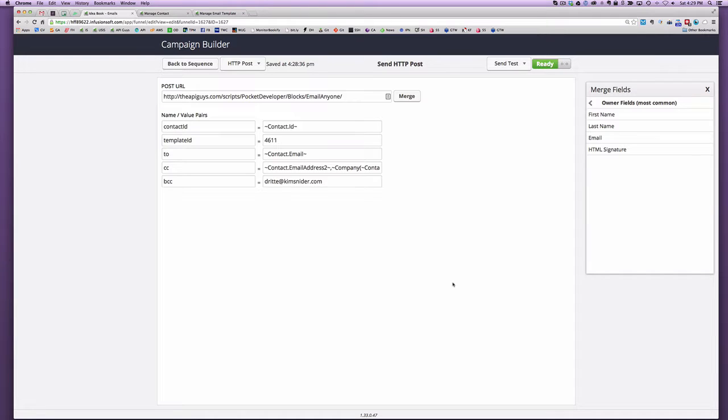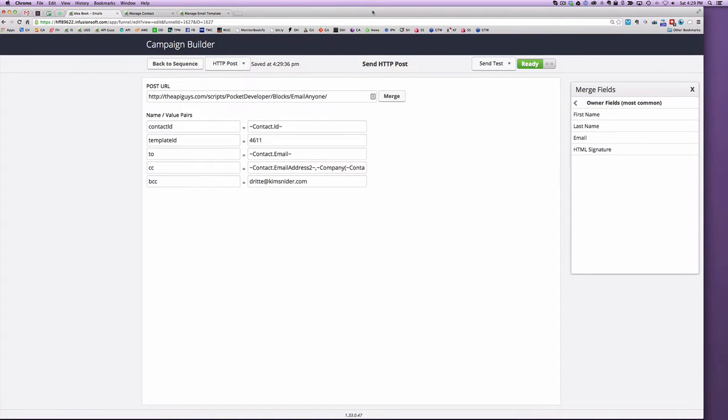Now, why would you care whether it's deleted or not? Well, if you send a lot of emails with lots of CCs and BCCs that don't exist, and you're constantly deleting them but sending to the same people over and over, every time you recreate them you're going to be incrementing your contact ID really fast if you've got a big contact list that you're sending to. Whereas if you're going to be sending to them over and over again anyway, you might as well leave them in there, because otherwise we're going to have to recreate them.